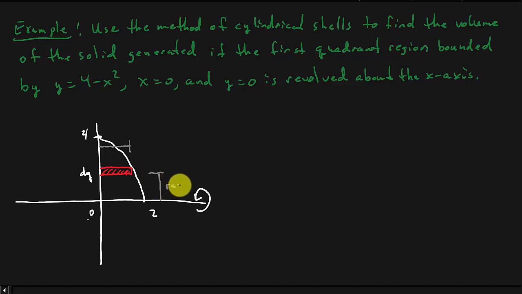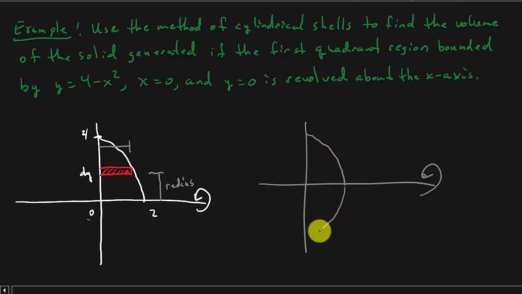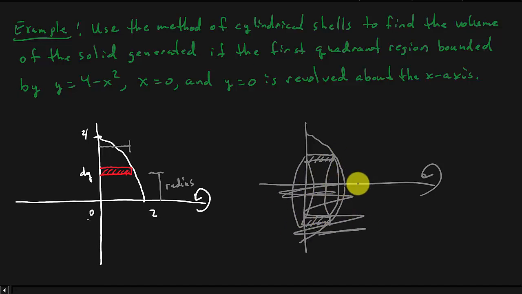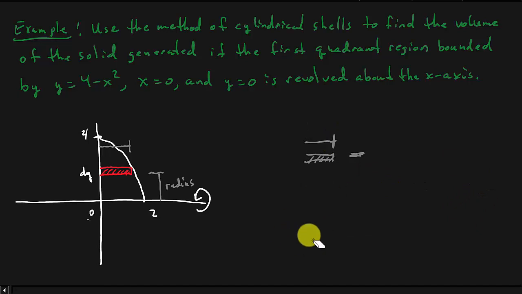This is the radius. Okay, look, just real quick. If we revolve about the x-axis, it's going to come back down like this. And so your shell would be in here like this. See, it would look like that. That's just a quick drawing. And I don't need this because I just need this radius and I need that height of that shell. That's what we're looking for.